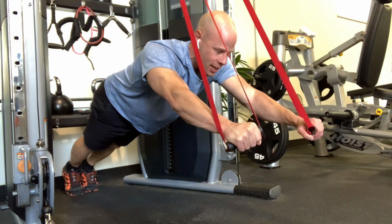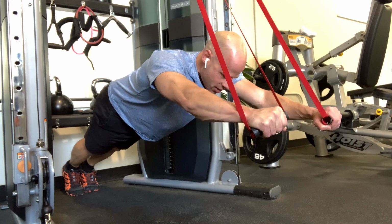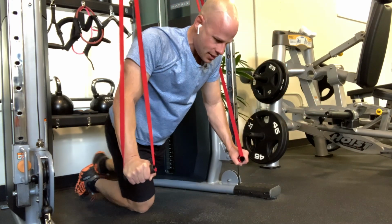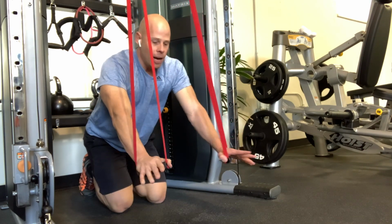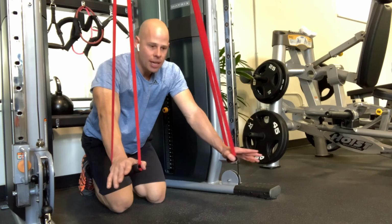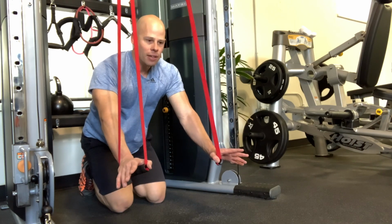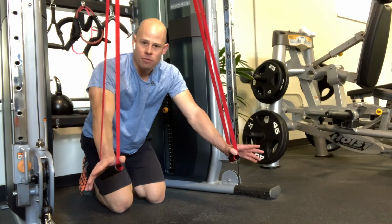Try to keep breathing. Keep your shoulders square. There we go. Remember, you don't have to go to absolute collapse and muscle failure, even on your finishers. You're just trying to make the muscle work to a bit of a higher level of fatigue to induce a little bit more muscle growth and hypertrophy.